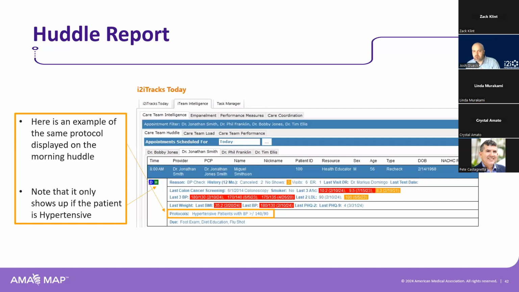Patients are coming in the door, and the care team can meet every morning and say, these are the patients coming in for the day, and these are patients that we have to make sure we're doing the blood pressures correctly. We should do it on every patient, but let's really focus in on how we're doing the blood pressures. Let's make sure that we take multiple blood pressures. Let's follow all the guidelines that Linda just covered, and let's give them some informational things so that we can partner with them, get them back in, and make sure they're monitoring this on a regular basis. Okay, so that's the huddle report.